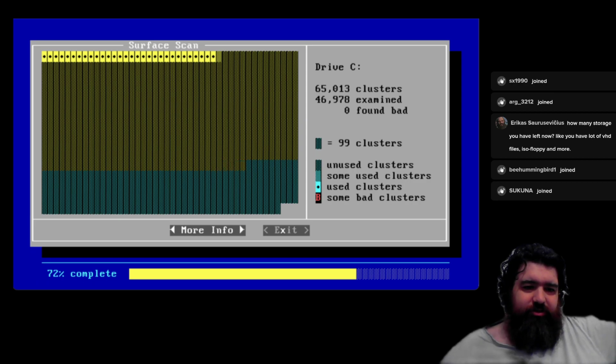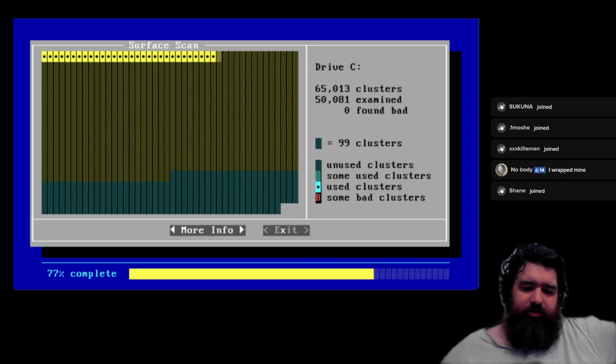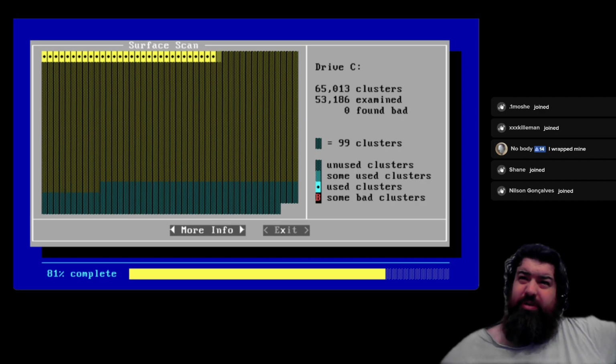So, how much storage do you have left now? Like, you have a lot of VHD videos, ISO floppies, and more. Oh, on my main machine, I've got loads of space on this one. I've got 2 1TB drives, so yeah, I haven't taken up much with virtual machines at all. I think I'll probably sacrifice about 15 gig to various virtual machines.